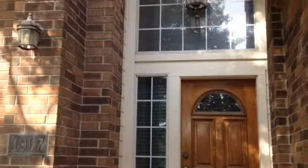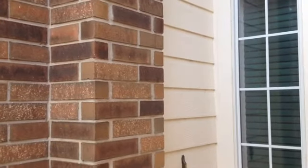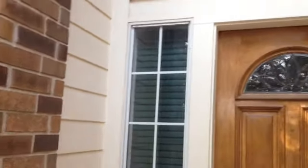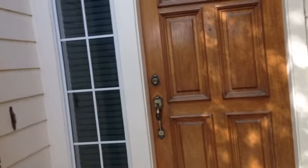Again, we got the Hardie already on the porch, on the front porch, on the sidewalls. It is the Colonial Rough Sawn. And again, some places they did a butt joint, some they didn't, so it just tells me that there were definitely different installers on this. But all that is staying. We're going to power wash that down. We're going to paint it using the same paint process.